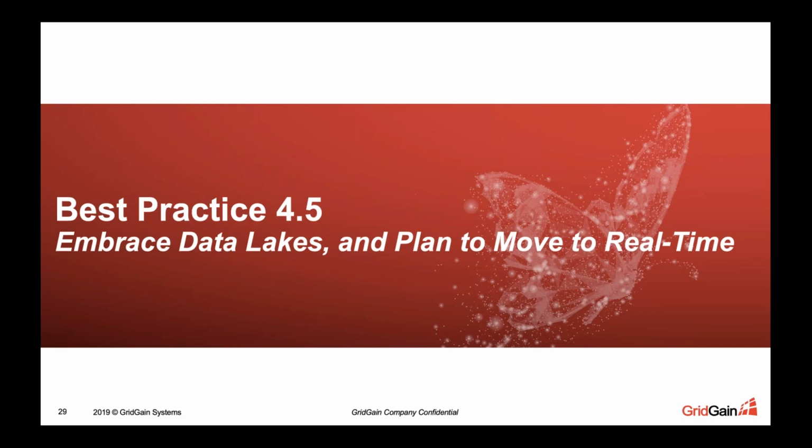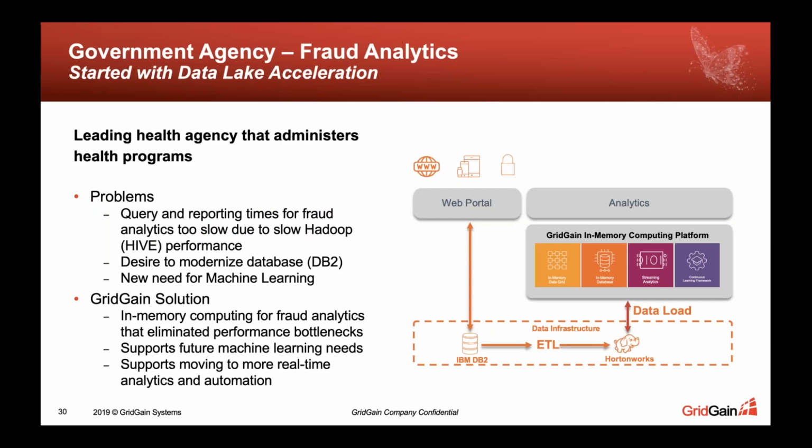I have two more best practices. The first one is embrace data lakes and plan to move in real time. I'll give you an example. There was a leading public health agency. They administer health programs for many citizens in a particular country. They were having problems with fraud, not too surprising. Dead people submitting claims, for example.